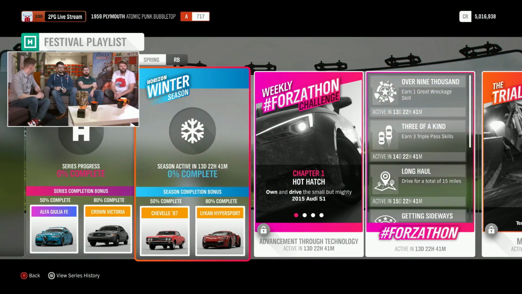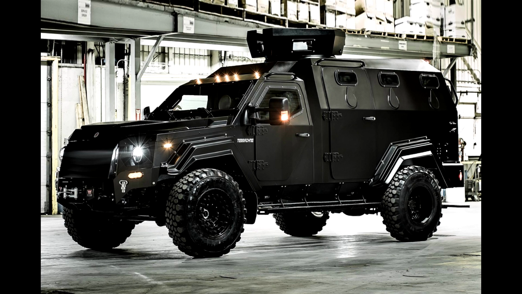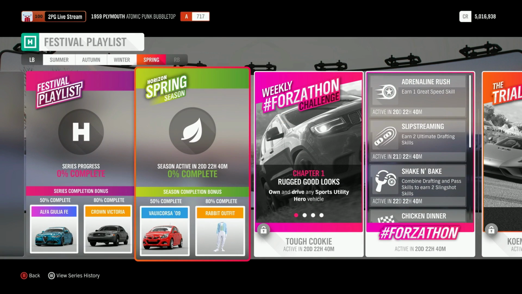On to winter, you're looking at the '67 Chevy Chevelle for the 50% reward, and 80% will give you a Lykan Hypersport. You'll also be getting a Pterodyne Gurkha for the trial in the winter, which I think should be kind of fun. I'm looking forward to trying that car out actually. And finally for spring, the 50% reward gives you a '09 Vauxhall Corsa, and the 80% reward gives you an Easter Bunny outfit, because it does coincide with Easter.